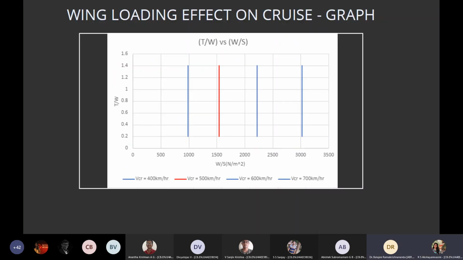So we got the graph over here, and anything to the right of this. I'm not seeing the graph. Probably you can unshare and share again. Sometimes... now I'm seeing. Okay.